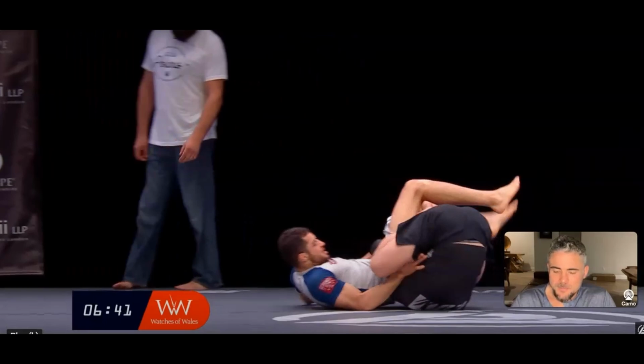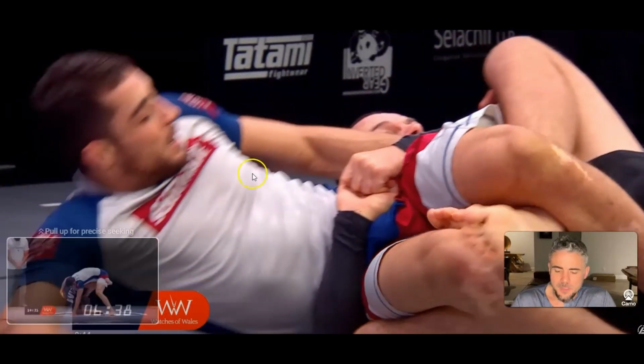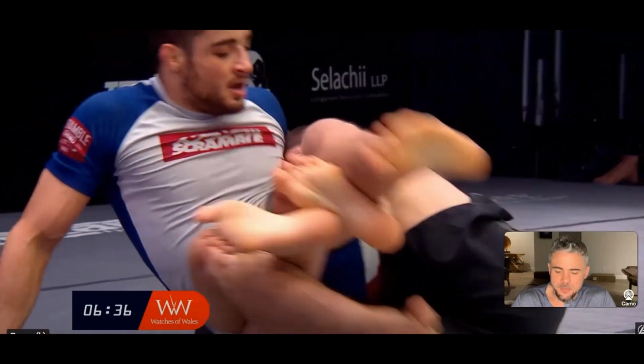So it lands right on his head. But now you can see Oliver's back is to the mat. He's going to be okay here. Lachlan's going to try to do some Baron stuff here. Maybe crab ride. He still has a hold of the hips here. He wants to keep his hooks behind the knee pits here, and possibly let go of one arm and start to reach for the shoulder to get established back control.